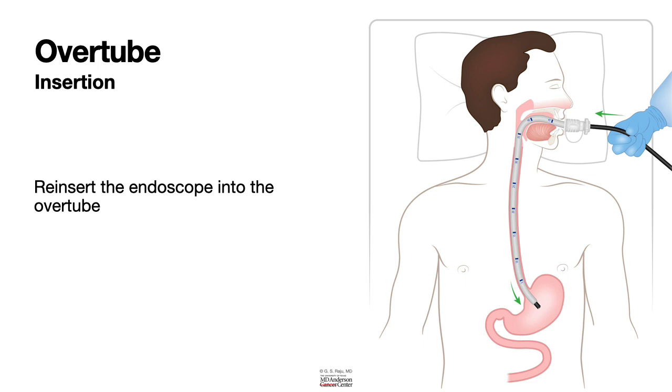The overtubes come in different lengths. You can have a short overtube for just the esophagus, or a longer overtube that can go into the stomach, and you could use that when you want to remove foreign bodies, or evacuate the stomach, or repeatedly go in and out for procedures like a prolonged endoscopic resection or submucosal dissection. These are all so that you do not traumatize the patient's pharynx by going in and out with the scope. Instead, the outer tube protects that pathway, and you can just go in and out.